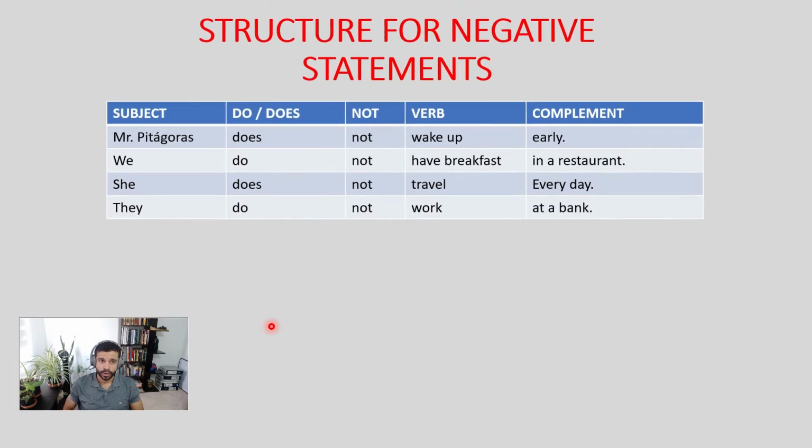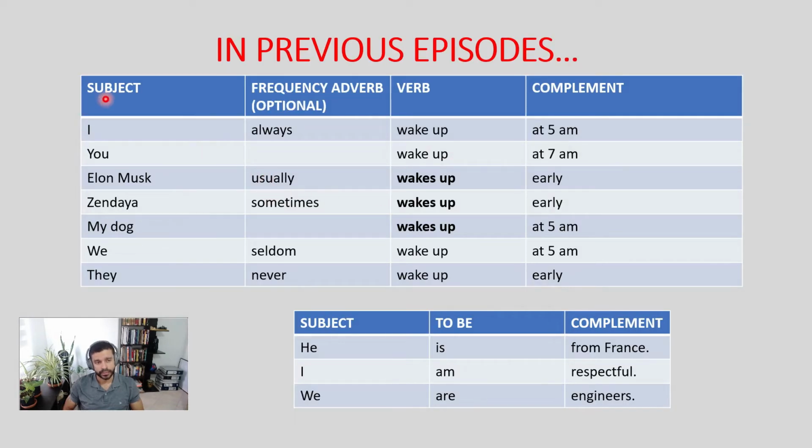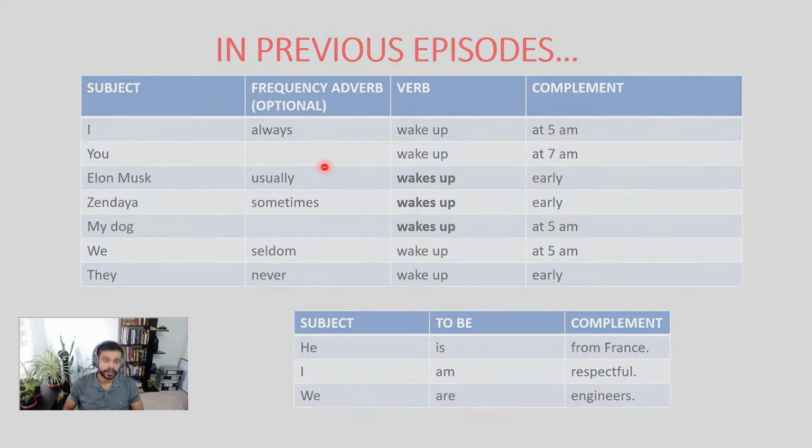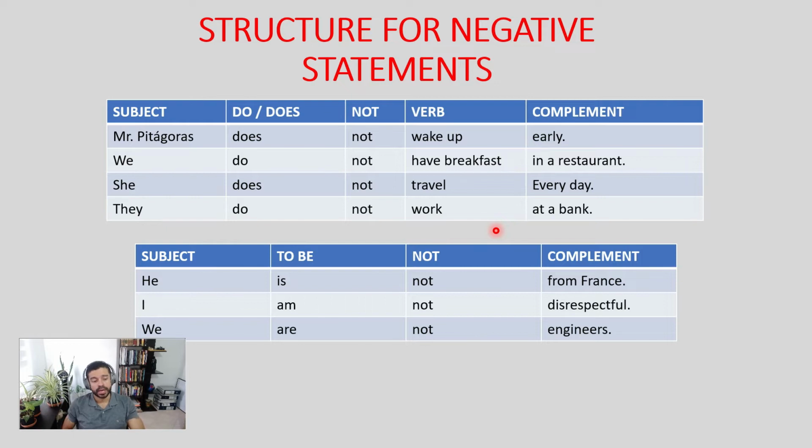But today we are exploring negatives in present simple, and basically the only difference is column 2 and column 3. These two columns were not in affirmatives. Basically we had subject, verb, complement, and the frequency adverb was optional for affirmatives. And here we have subject, verb, complement, which were the same for affirmatives, but now we have two extra columns between the subject and the verb. They are the auxiliary do or does and not, the word not. And when we're using the verb to be, we have one new column, which is the column of not. If we eliminate not, then it is an affirmative sentence.